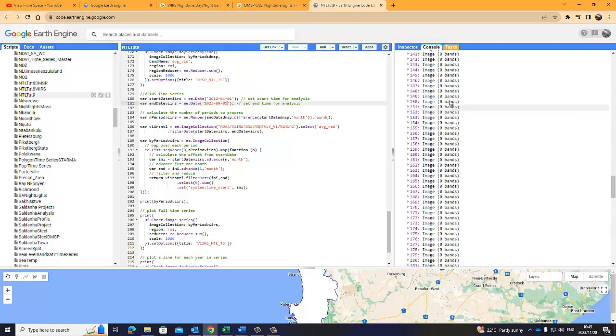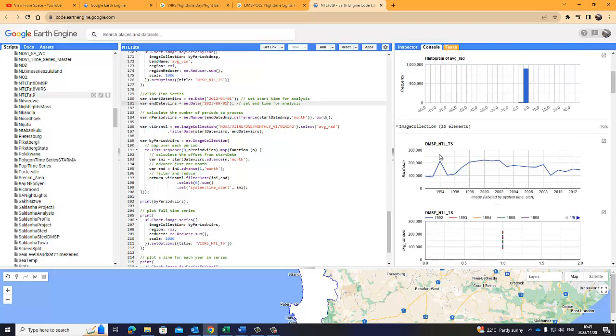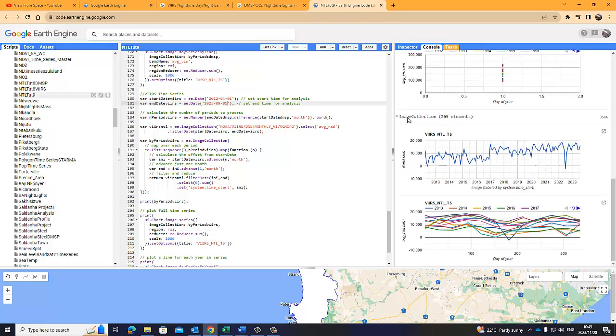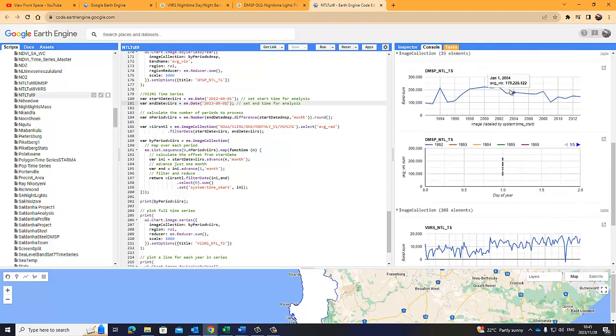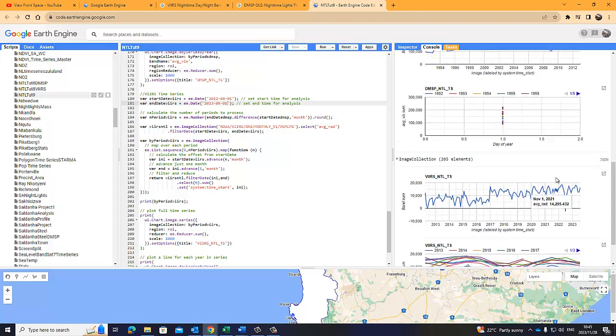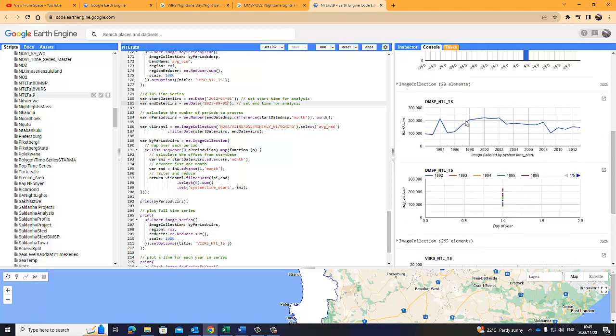Let's quickly see that one now. Let's just make that smaller. Okay, so there is, no, it's 23. It should be fine. So there is the time series. You can see obviously the difference between the two time series. This one is much smoother because it's annual data, so it doesn't have seasonality and all these things, for example.